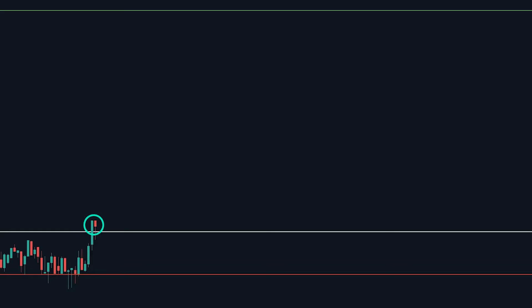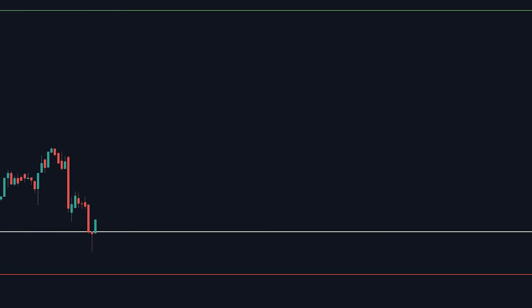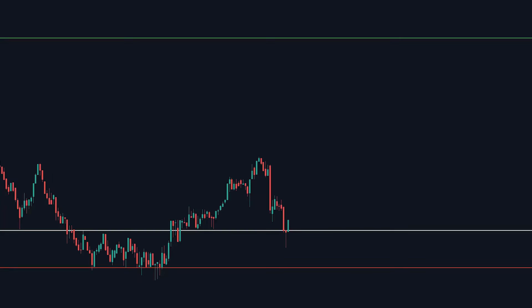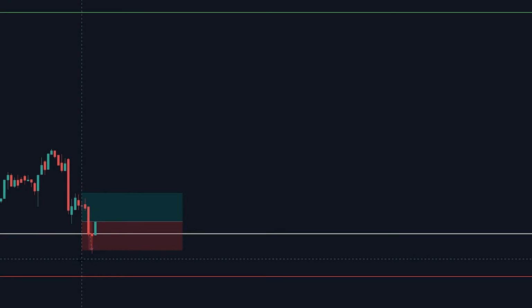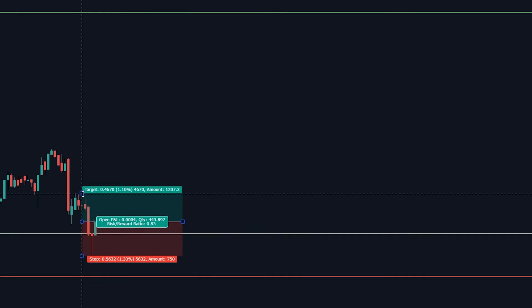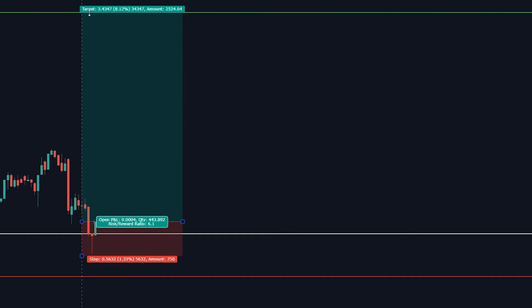So instead of entering when the price breaks through the white line, we're going to be patient and wait for a pullback to happen. We wait a bit and see a pullback occurs. This is extremely good news because one, the price respects this new level and bounces off, and two, it creates a couple more key points, making this a more reliable level. Why this is important is because we can now raise our stop loss below this level. We were not able to do that before because it was not strong enough. But now that we see it's reliable, we can do so. We now have our stop loss below the white line. We are going to keep our take profit, the green line, at the exact same spot.